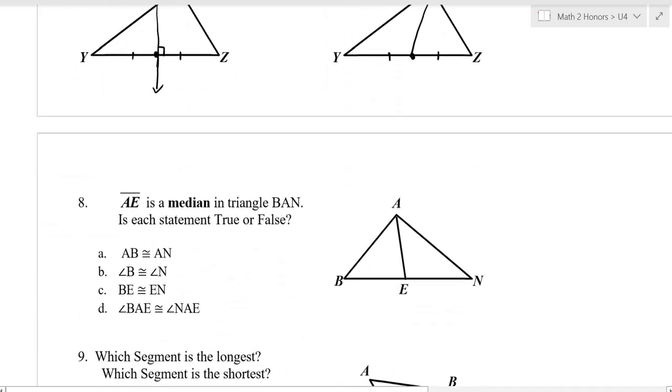AE is the median of this triangle. So what does that mean? That means E is a midpoint, and so BE is congruent to EN. And so we're going to go definitely with part C. So that's true.